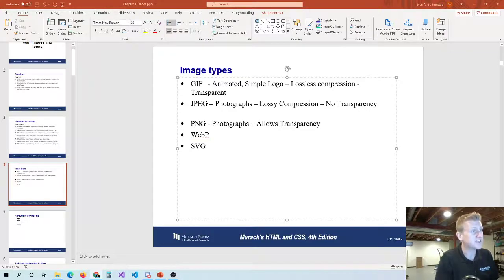I've come across them, especially when you do Google image searches. I know a lot of those images are WebP. When they talk about lossy, that's the lossy compression that I'm talking about.